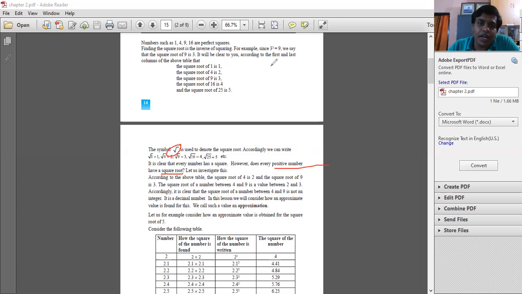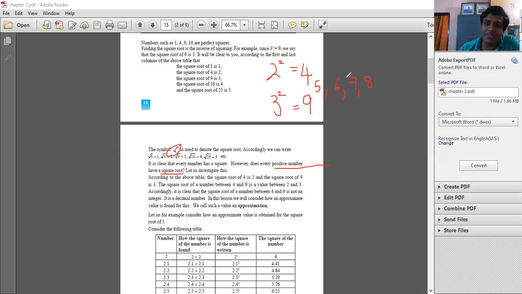So basically, what I'm saying is 2 square is 4. 3 square is 9. Okay. So if a person asks what is the square root of 4, it will be 2. Am I right? What is the square root of 9 will be 3. So what will be the square root of, let's say, 5? Let's say 6. Let's say 7. Let's say 8.